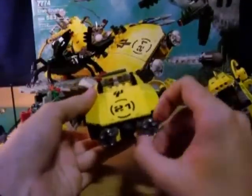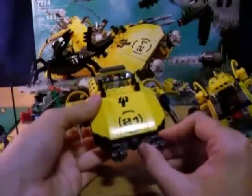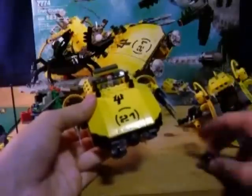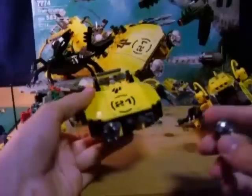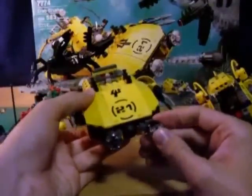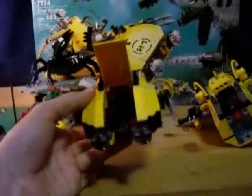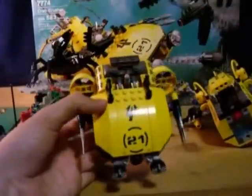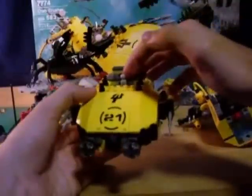Yes. Lights on here. These nice, transparent, clear, dome piece things. Not really sure what they are. They're the little pieces that make stuff look like they're hovering. Apparently. So, this thing can go up. Not really much to see in there, so. This is sub number 21, by the way. If you didn't tell by that big 21 on there.